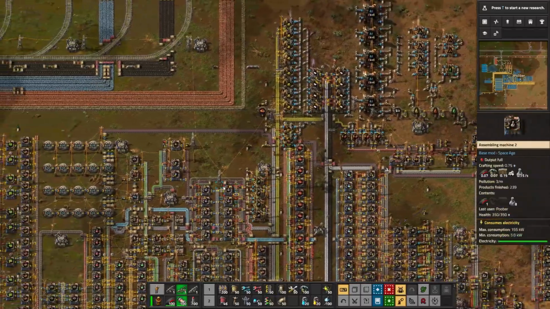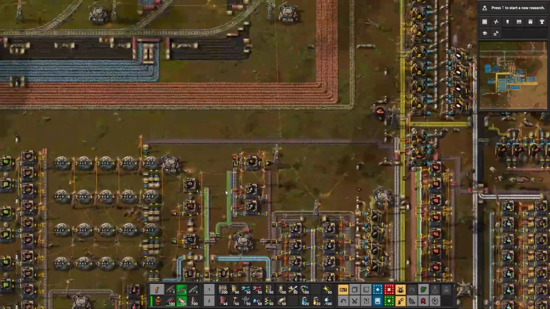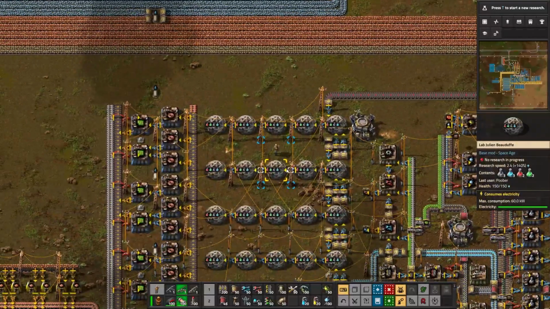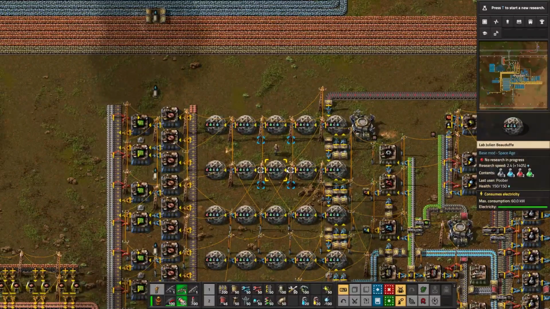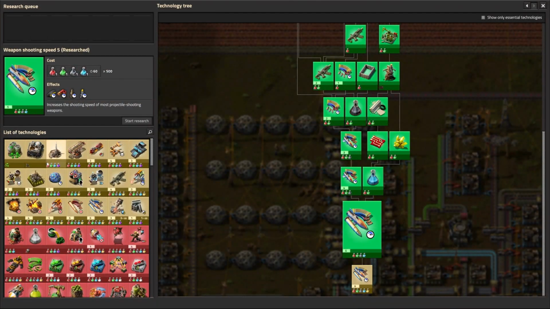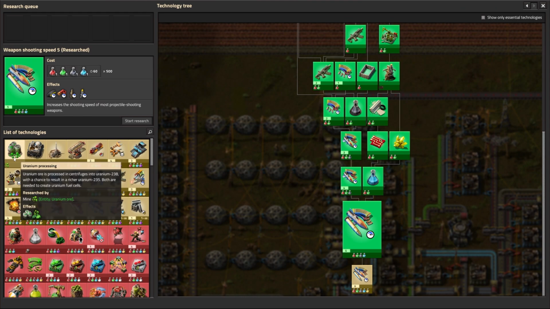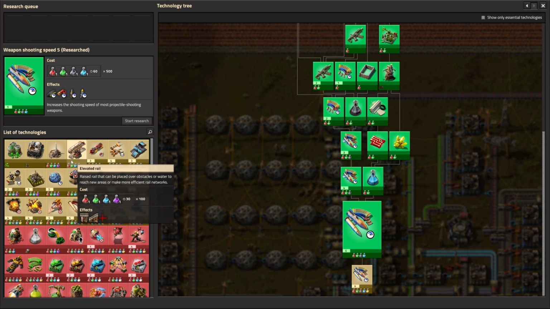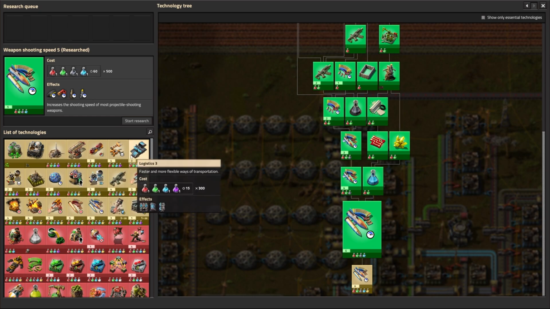The cool thing about this, now that we'll have purple and yellow science, is it means I can resume research again, because I have actually done all of the research I can thus far from red, blue, green, and military science. There's nothing else I can research apart from these things, which actually require tapping into uranium as well as the space platform. So I think the first things we'll want to research, ooh, I do love Logistics 3.